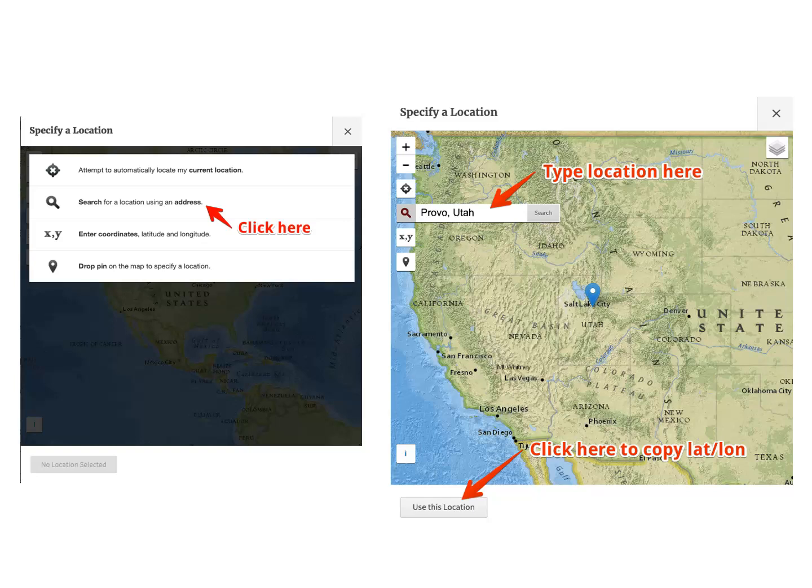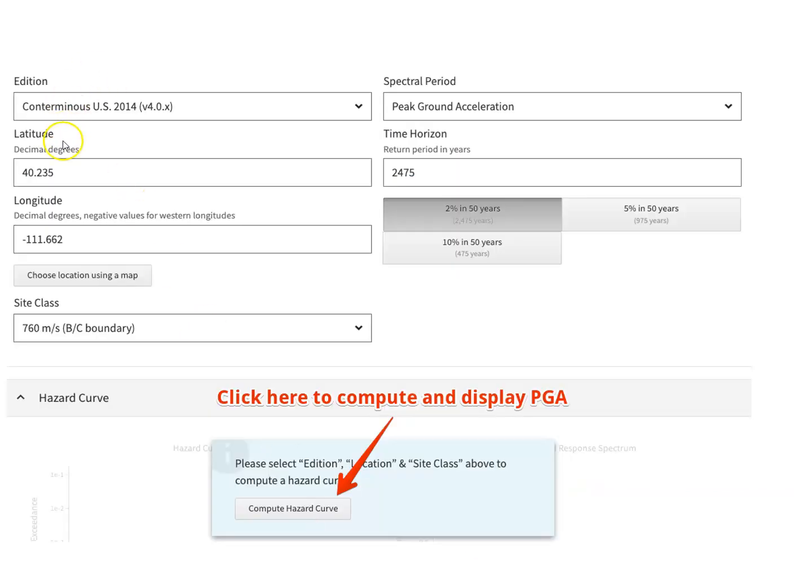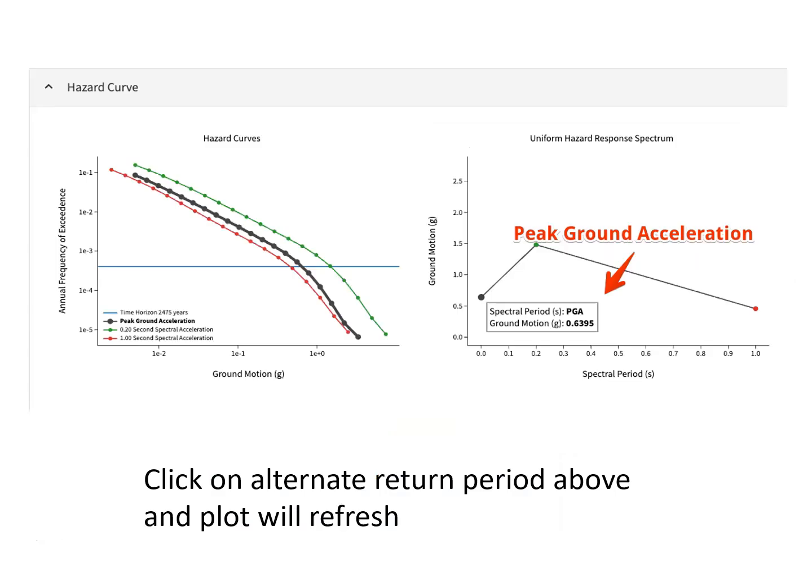If you pick this choose location button, this is what comes up. You can click on a map, or you can type in an address, and that creates the point here that you want. You can also drag and drop this wherever you want, then click use this location, and it loads the latitude and longitude here. Then this button comes up and you click compute hazard curve, and it displays this result.